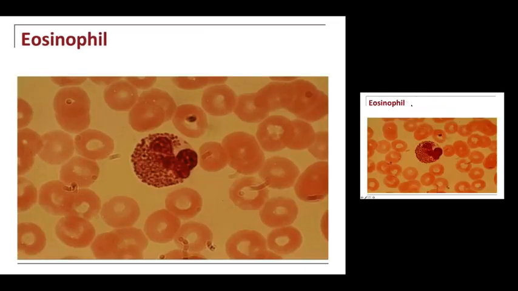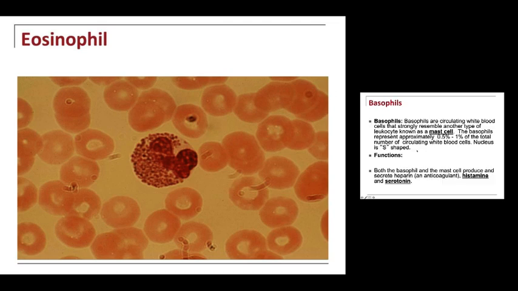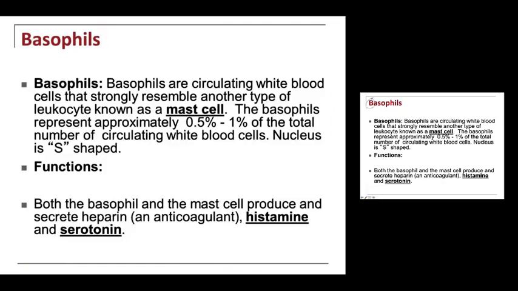Now, eosinophils, these are bilobed. So there's one lobe here and one lobe here, and the granules stain red. The basophils, being basophils, I think blue, black, I think dark staining. The basophils make up a much smaller percentage. The nucleus looks like an S. If you can see it, it looks somewhat S-shaped, but it's kind of blocked by the dark staining granules. So basophil likes the dark blue staining dye.